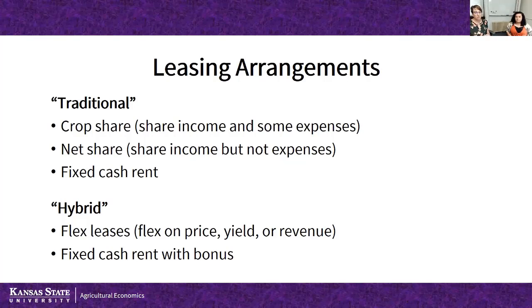And then the hybrids are flex leases, which we don't have as many of, but we do see them around. We've had a lot more interest in them lately. There is some interest in doing flex leases to sort of mitigate the inflexibility of a fixed cash rent, but to also mimic some of the benefits of a crop share.